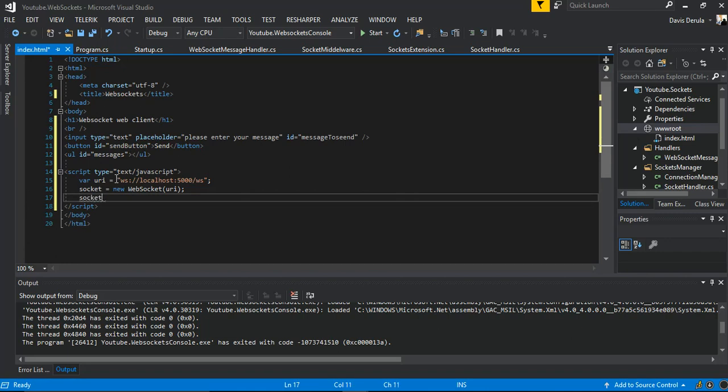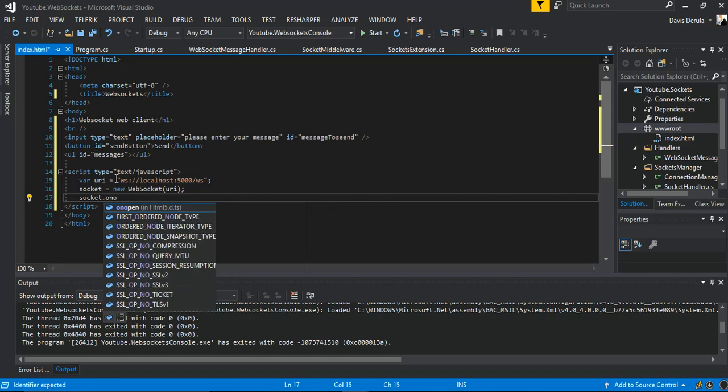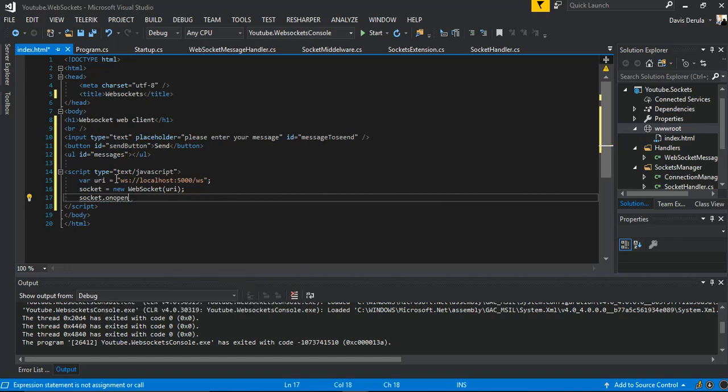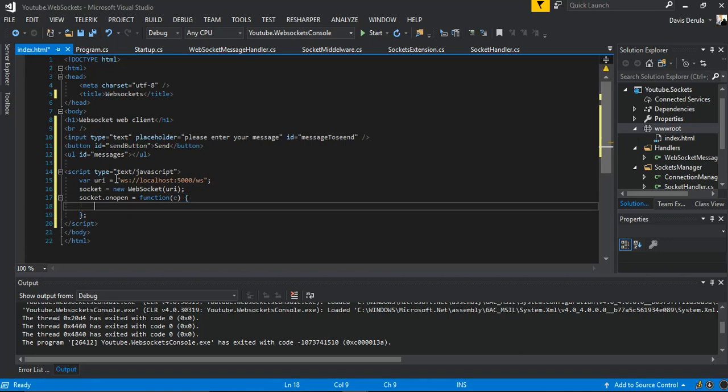Then we can say socket.onopen, and this will be a function that takes e for events, so we could say console.log connection established.